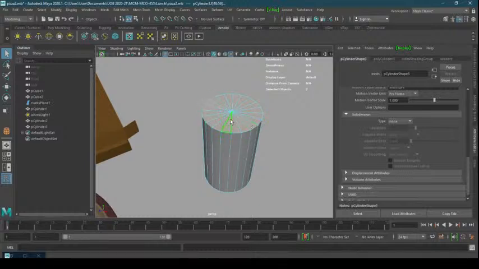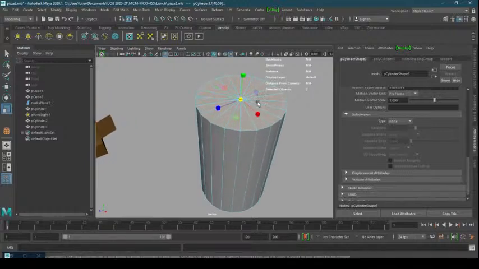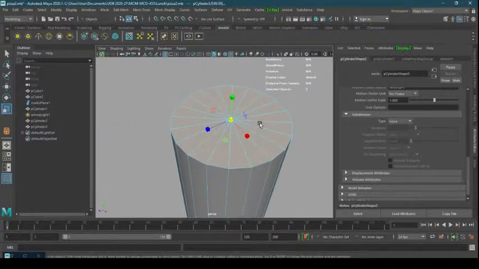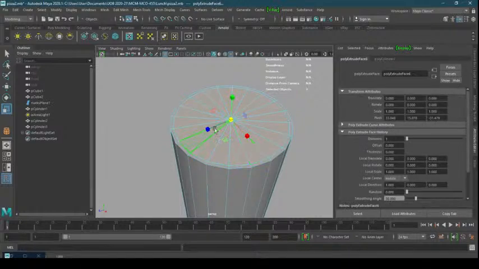Now I will select my scale tool R, and I will scale it. I will do an inset to make a border. To make a border, I have to press Shift key to extrude, but with the scaling. So if I do the scaling with extrude, you can see it will give me a border. I cannot go further. I can go a little bit down here. So it will give me a little border here. Now I am done with this.